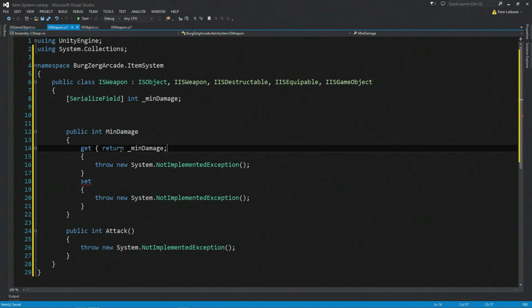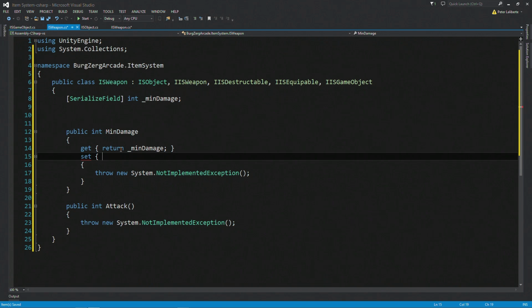Now, I actually like to type all these out. I know some people like to set it up in a way where you don't need all these private variables, but for me, I'm set in my ways. I need to be able to see all those private variables up top. I know C# allows you to get around some of this stuff, but it's just the way I like to do it. And as you get better in C#, you'll be able to skip some of this stuff.